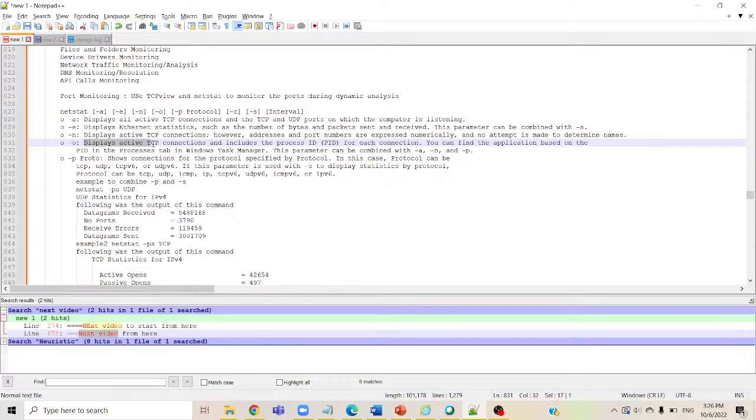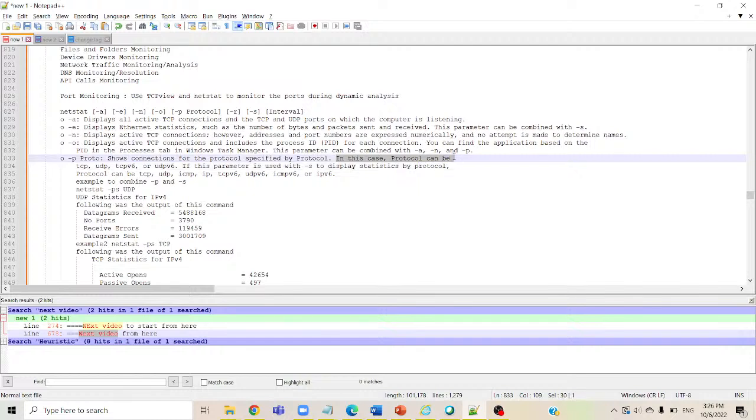-o displays active TCP connections and includes the process ID for each connection. You can find the application based on the PID in the Processes tab in Windows Task Manager. This parameter can be combined with -a, -n, and -p. -p proto shows the connections for the protocol specified by this parameter.